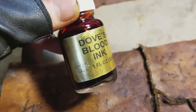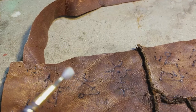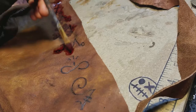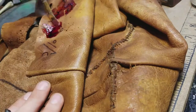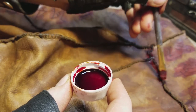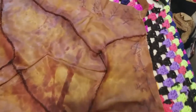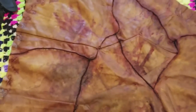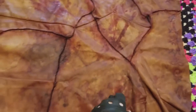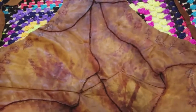Now that we're done with that, I'm going to apply some Dove's Blood ink to the inside of the burn wounds with this stubby brush. Do make sure that your blood is locally sourced. Now that the symbols are covered in blood, I'm going to go into the stitches and apply some blood as well. The emboldened elder signs all the way around it are scrawled into this nice fleshy look. I went ahead and took some other artistic liberties such as adding blood splatters in various places — splattering it on there as well as painting it, creating an effect of like a zombie patient reaching up from the slab clawing at me. Very cool.